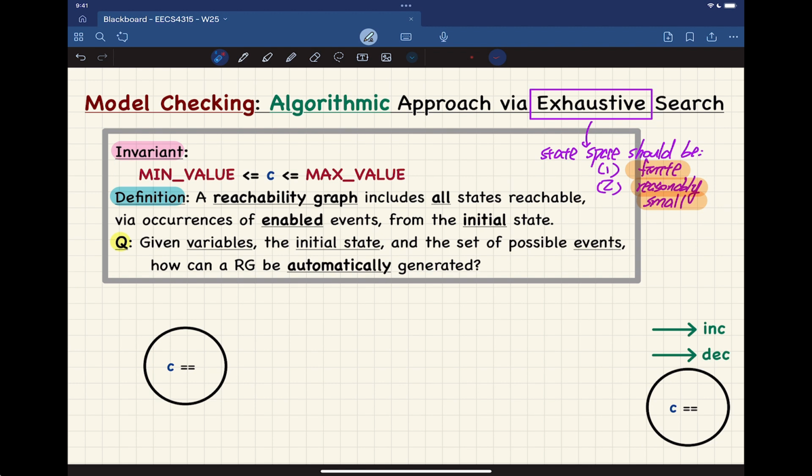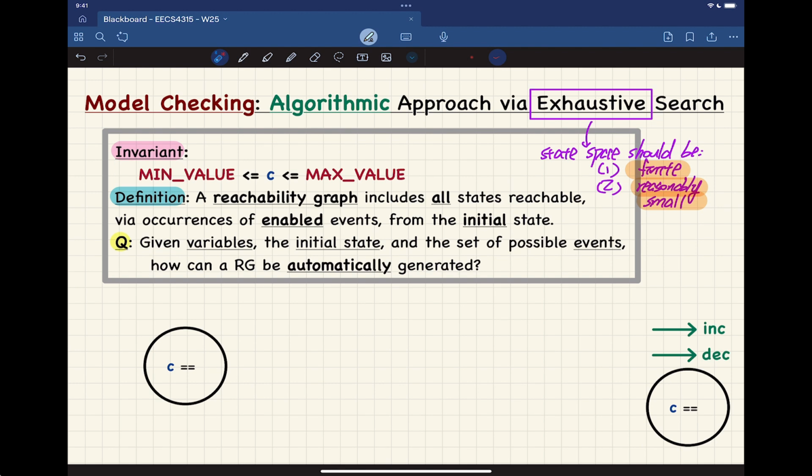So we are making the following assumption. So we have this invariant over here, right, which we said earlier, and also we got increment and decrement. And you just got to remember the enabling condition we have, right? So that means increment will be disabled as soon as we reach the maximum value for the counter. And the decrement is going to be disabled as soon as we go down to the minimum value. Just remember that, right? It's going to help us on constraining the reachability graph size.